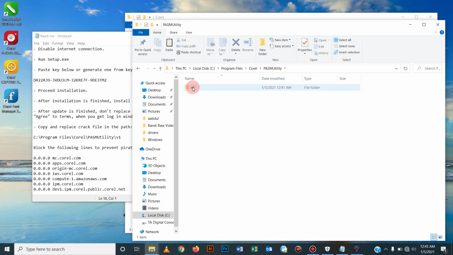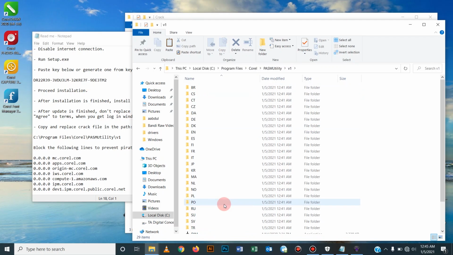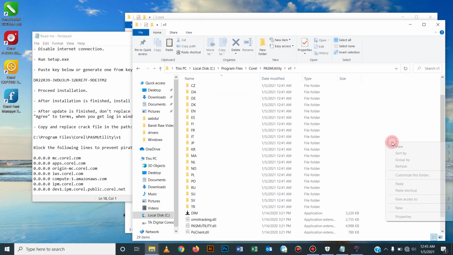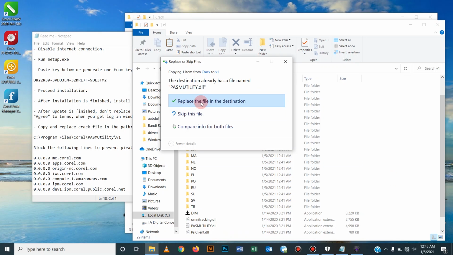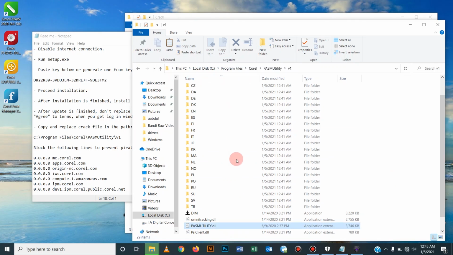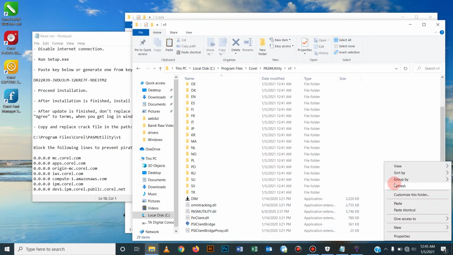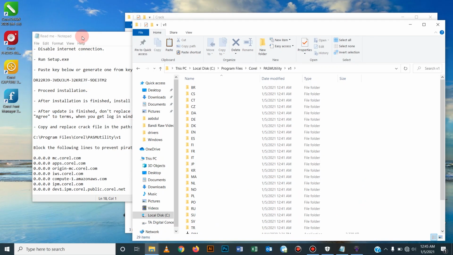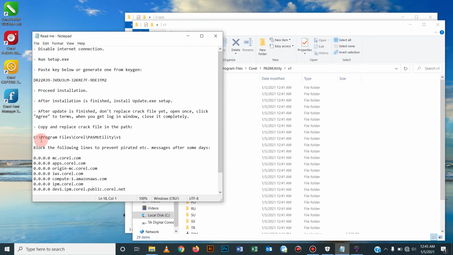So we click it and we open this one. Then this is where we are to paste what we just copied. So you right click and paste, then we replace it. Okay, so we continue, and automatically we have replaced what is in there. Okay, good. Now we are done with the crack.